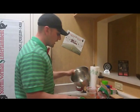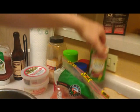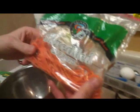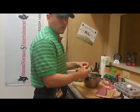We added garlic, Tony's, all seasons, some other seasonings, and some black pepper. We put some goat cheese in there, and why not put some taco seasoning and change it up? We also put some carrot strips in there, and one egg. You've also got to do your bread, because you want some breadcrumbs. Sometimes it's too juicy, so you've got to get those juices soaked up.